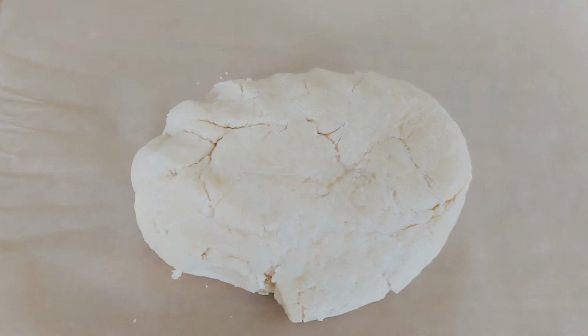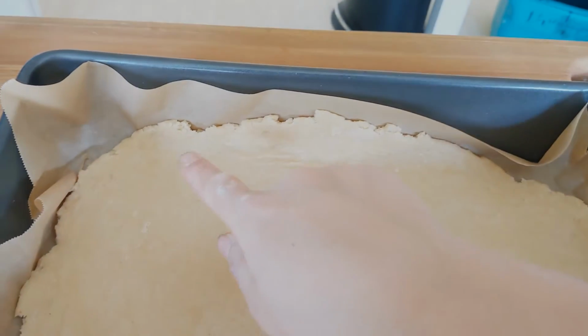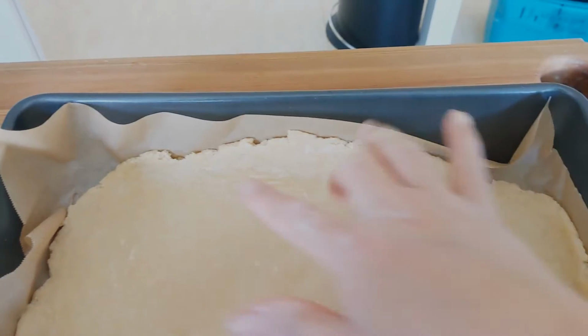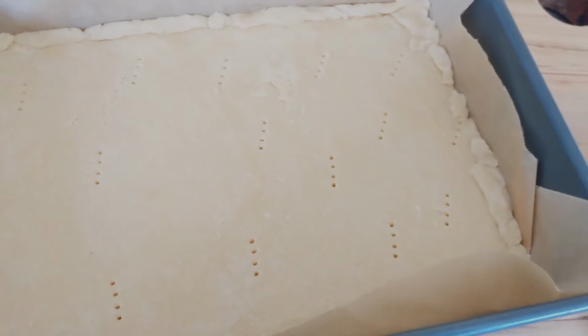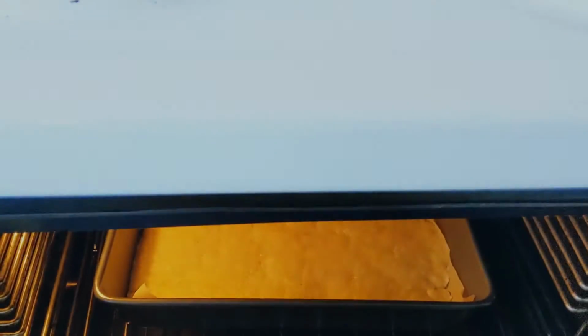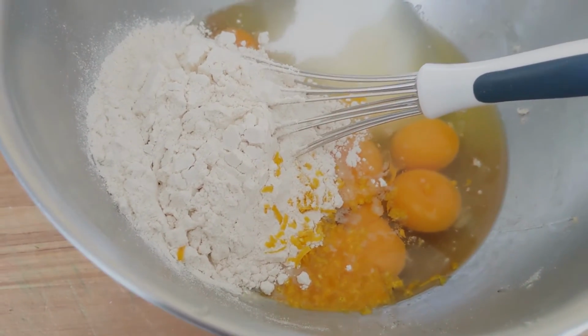I then use a rolling pin to roll it out to about 3 millimeters thick and place it into a non-stick baking tray lined with non-stick baking paper. I then cut off the edges to make sure I fill the entire base of that pan. I use a fork to prick some holes in the bottom to prevent bubbling and place it in the oven at 180 degrees for 25 minutes.